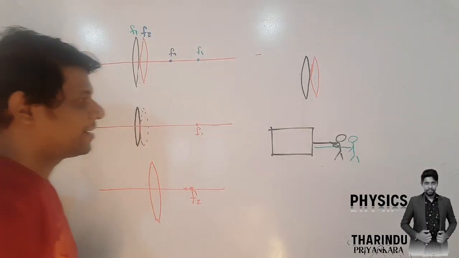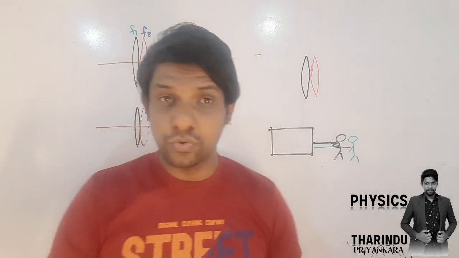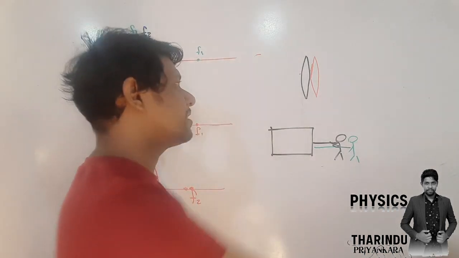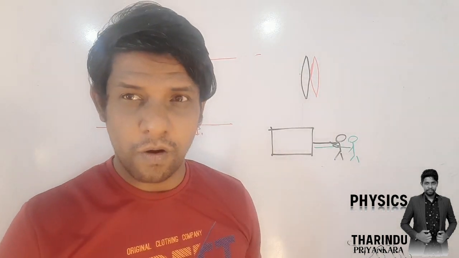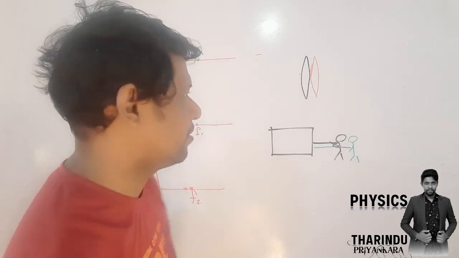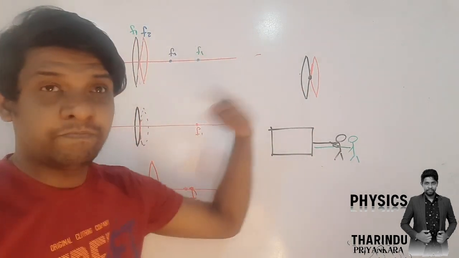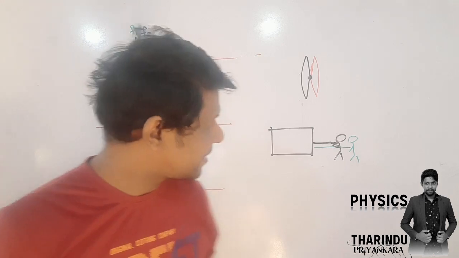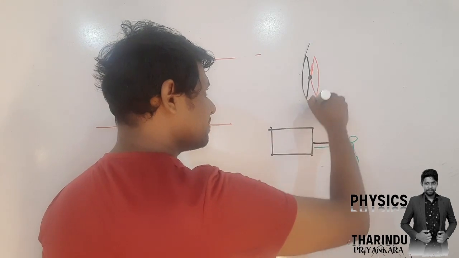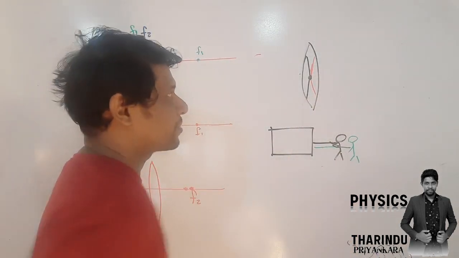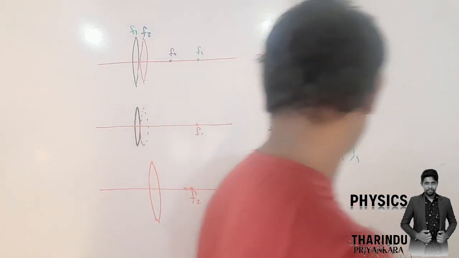Have a good look here. You keep one lens in contact with the other. You have to consider two main things here. Number one is you have to consider the thickness of these lenses to be zero, negligible. Zero means negligible. And the middle of these have the optical center, right? And you just need to replace both these lenses by a single lens. So you are going to find out the effective focal length of these two. Let's see how to do it.